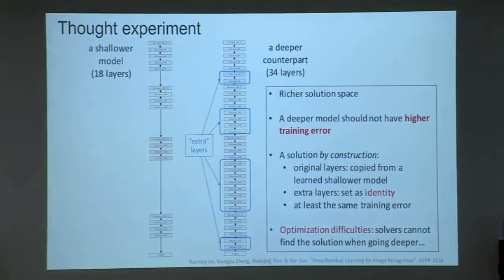What they're saying is that, for example, let's say this is the 18 layer network, and this is the 34 layer deeper network. I can introduce these extra layers, which are nothing but identity layers. So at least then the training error should be equal to this. In fact, if we are able to properly train it, it should be lower. But in the worst case, it should be equal. But what we were seeing is that it is not even equal, it was larger.